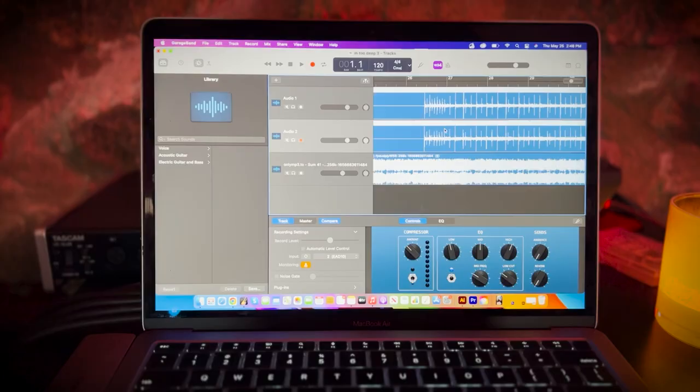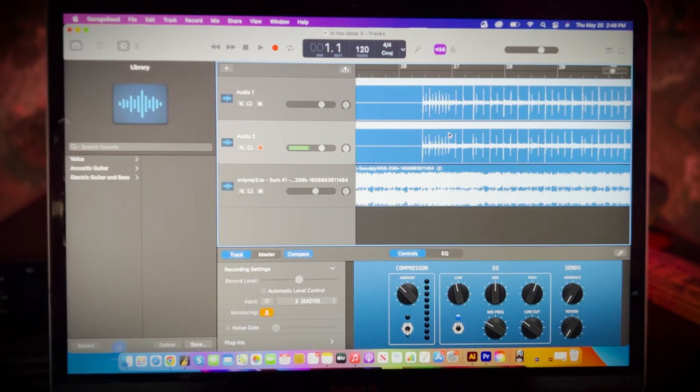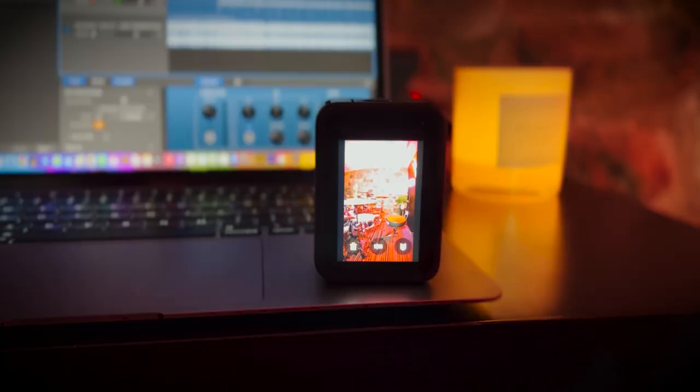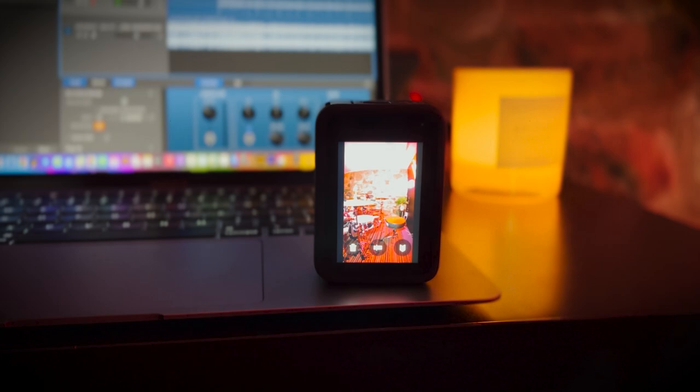I just reviewed everything — I think we got it with the third take, so let's jump over to the computer and I'll show you how everything looks once it's all recorded. Here is what the EA-D10 looks like in the computer once everything's recorded — it's all good, everything's nice and lined up. This is the third take, and I made sure to save everything individually so we don't overwrite anything. I also double-checked the GoPro to make sure everything saved correctly, so make sure you double-check your camera as well.